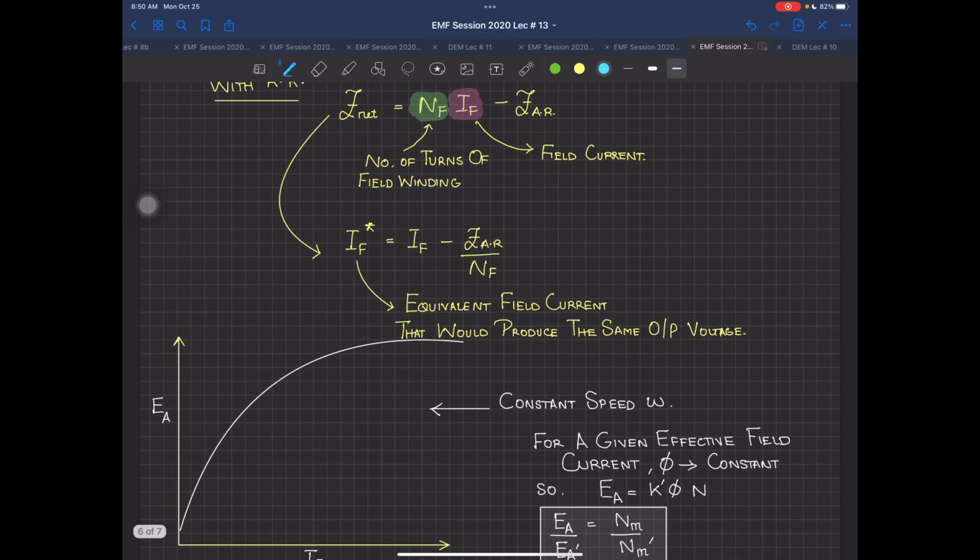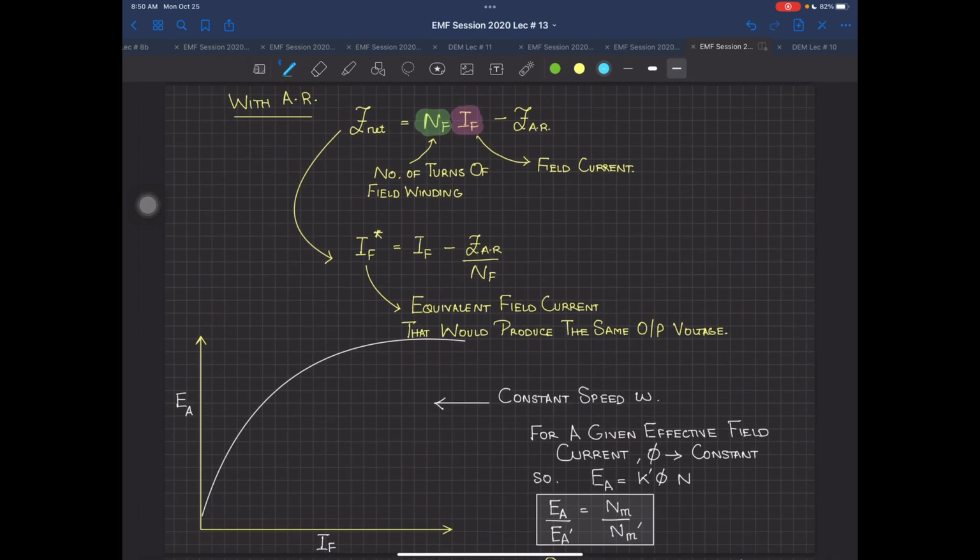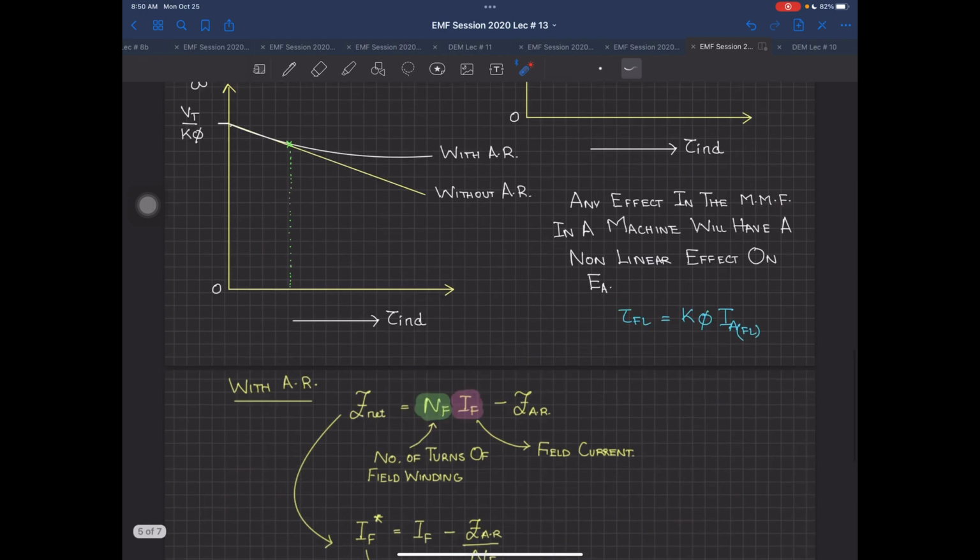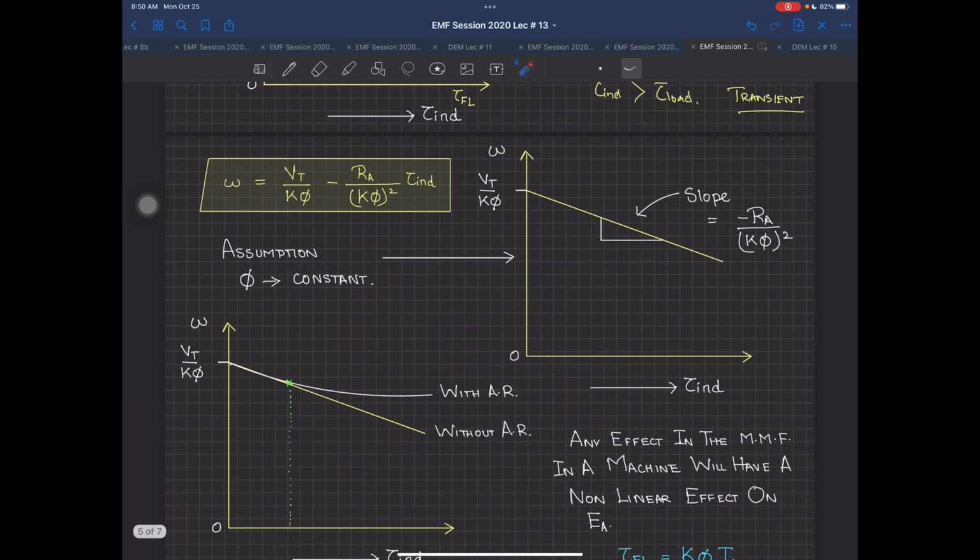So again, just a little slide over here for your armature reaction. As you can see, if you remove armature reaction, the curve is straight. So if you have compensating windings in your machine, your curve will be simple, a straight line. But again, as I told you, compensating windings are only applicable when you have a big machine and can bear their cost. Otherwise, this curve is certainly going to go up a little because of the armature reaction.